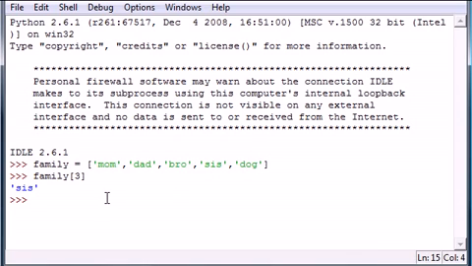So again, let me show you an example of that. Family, and let me put -2. Again, it is sis, and this is why, because dog is -1 once you index from the back of your list, then sis is -2. So that is how you count from the back of your list the reference numbers.